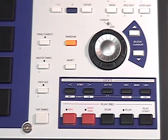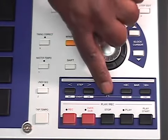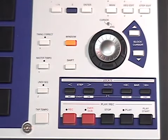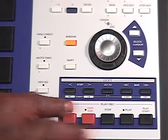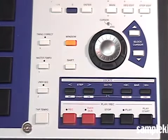Now, the go-to key, this key is used to move the current location to a specific locate point, or to access that locate window, where you can register a locate point. It's really cool. You can get to that one point you want in the sequence, where you press this down, you can locate that point and move it either here or move it with your bar keys.